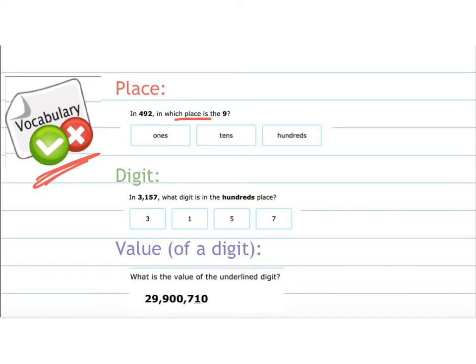So looking at this, I can see that the 9 is right here. If I look back at my chart, and maybe it's helpful for you to put, if there's no decimal there, that means it's a whole number and the decimal is kind of invisible right there. I need to stop saying so, by the way. Well, I know that this is a 2, and that's a 9, but it's not 492, it's 492. So I know that the 9 represents 90, but that's not what it's asking. Which place is it in? Well, it's in my tens place, so I have tens right there.